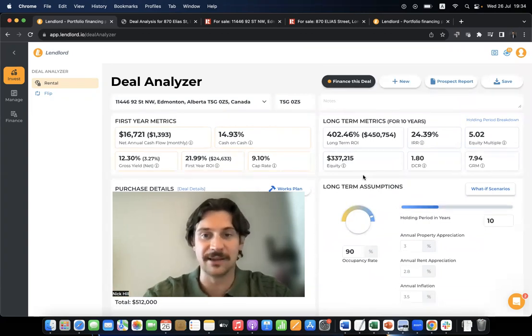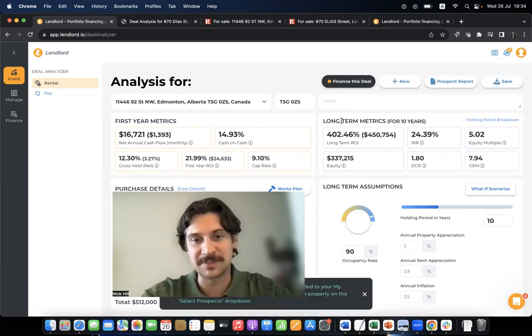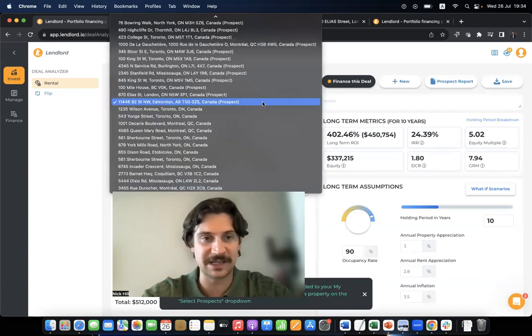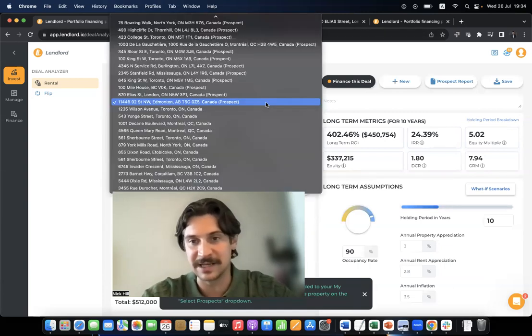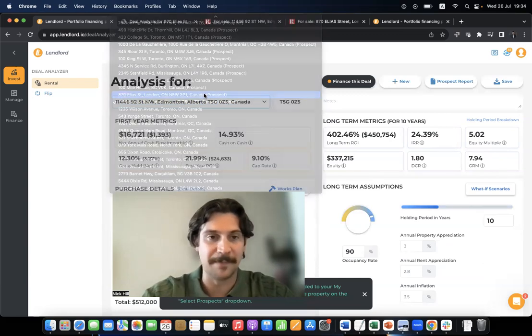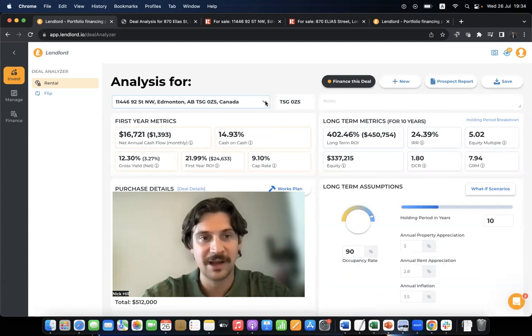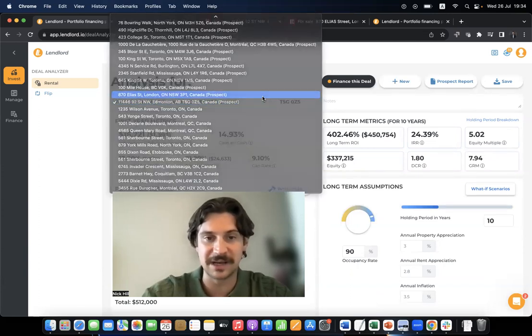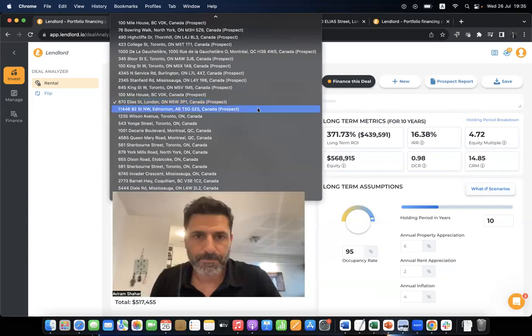So this deal again looks a hell of a lot better. Now again, this is a totally different deal from the first one, right? A duplex in London versus a converted sixplex in Edmonton is very, very different. But we can see the difference in the return metrics as well, right? This has basically double the cap rate. You're actually making money off of this one. But then again, if we start to play with the scenarios, I'm interested to see what happens in both a positive and negative way.